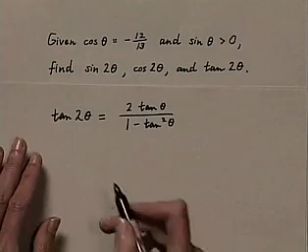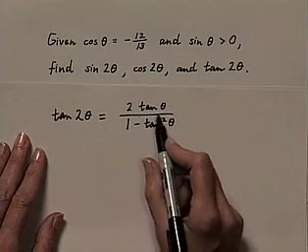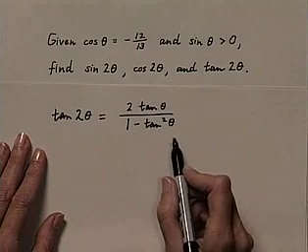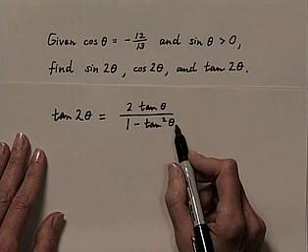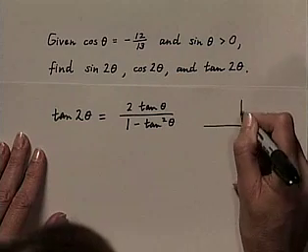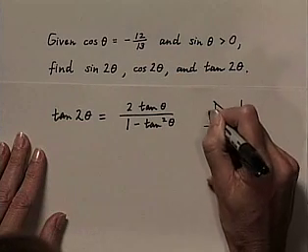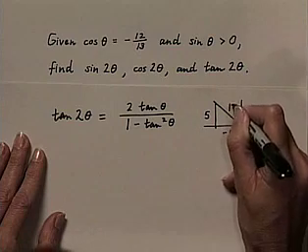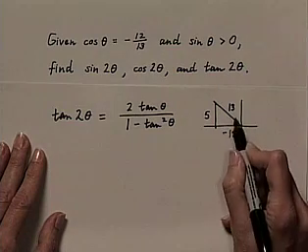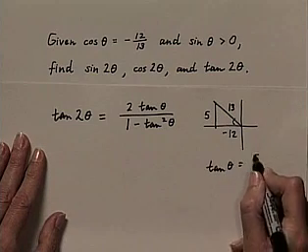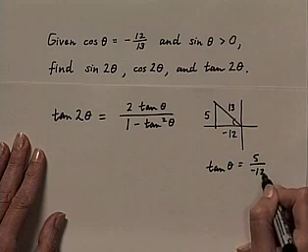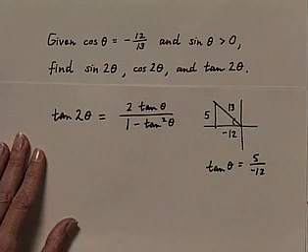And next, for the third part of the problem, we'd like to evaluate the tangent of 2 theta. Our formula, as you recall, is tangent of 2 theta equals 2 times the tangent of theta divided by 1 minus tangent squared theta. So in order to evaluate this, we're going to have to find the tangent of theta. If I quickly sketch out the diagram that we had previously, you recall we had a 5, a negative 12, and the 13. I'm going to use the tangent of theta as being equivalent to the opposite side, which is 5, divided by the adjacent side, which is negative 12. So negative 5/12 will be what we're working with.